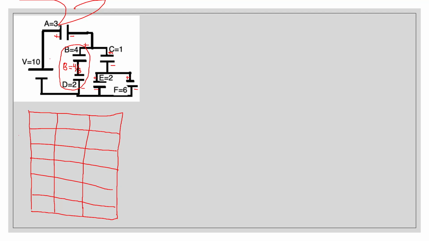Okay. All right. So this one is going to be A, B, C, E, and F. And I know I skipped D, but again, I'm combining B and C here, and we have Q equals C times V. All right. And we go through. We got 3, 4/3, 1, 2, and 6. And then we have the voltage of the whole battery is 10. All right, and we're going to start from there.